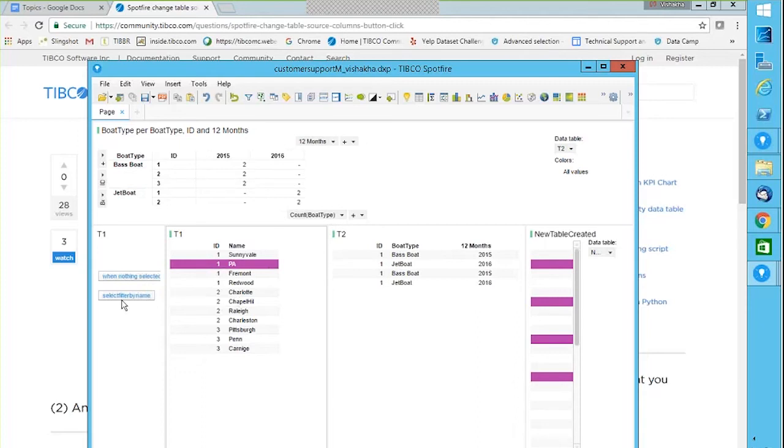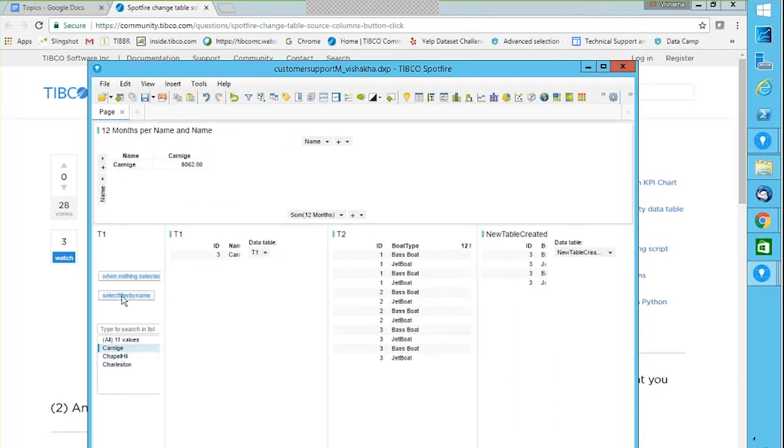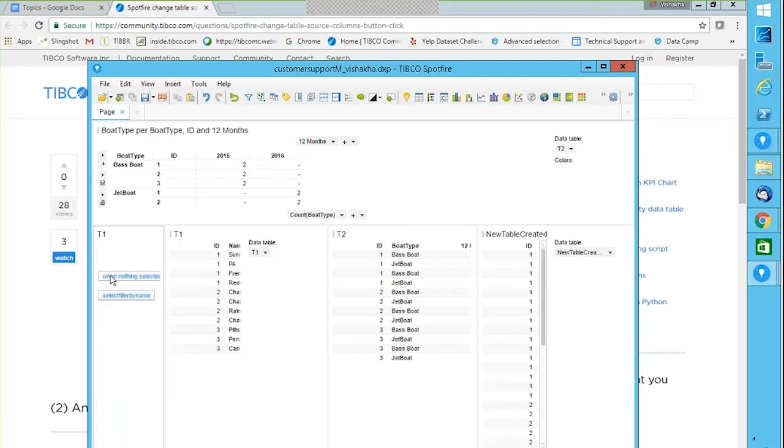Now in this case, I have two buttons, and I can select this one where I have select filter. So I can select each kind of location, and you can see at the top visualization I see the total for that particular location. And this is from the new table created. And when I select the top button, which I say when nothing selected, then the top visualization is created by a different table, which is table 2, and it has different X and Y axis.